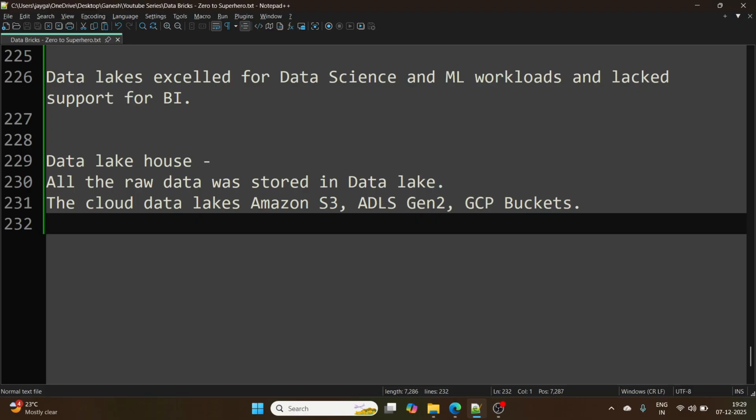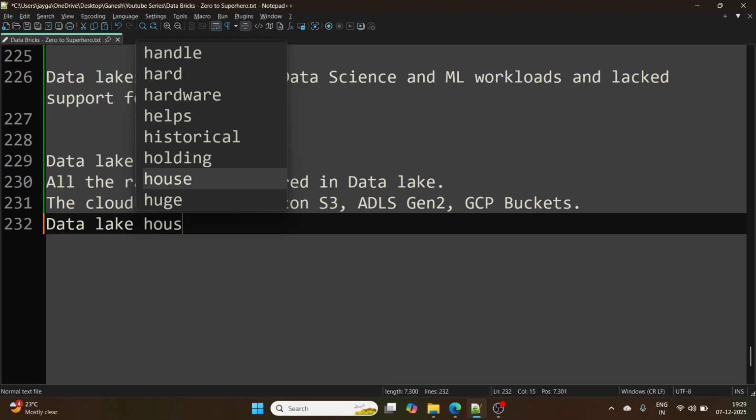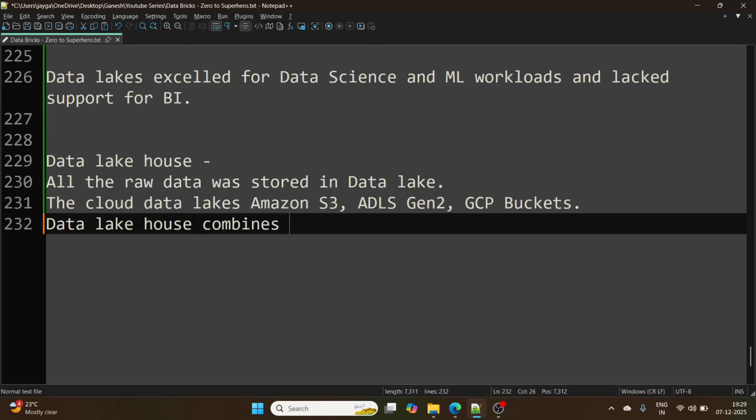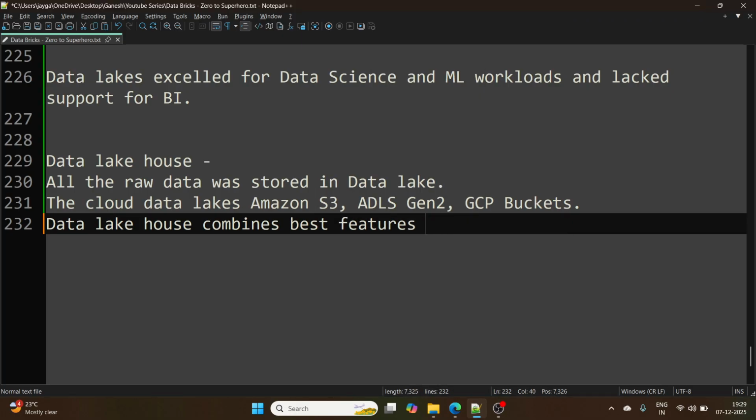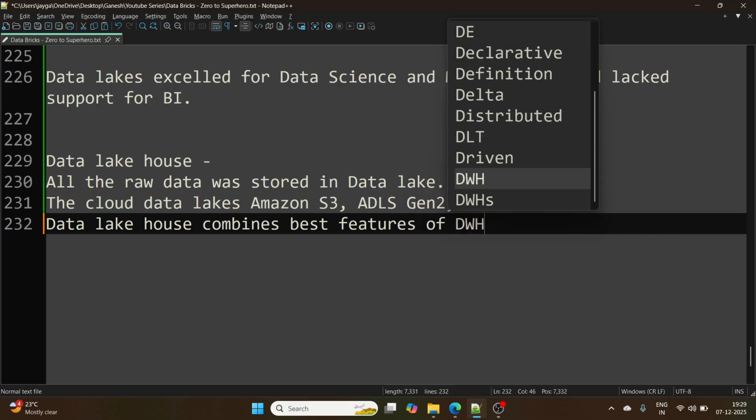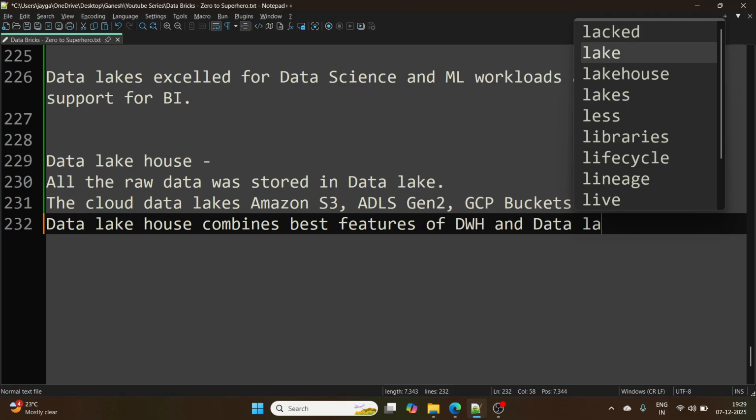And as we all know, the data lakehouse combines the best features of the data warehouse and data lakes.